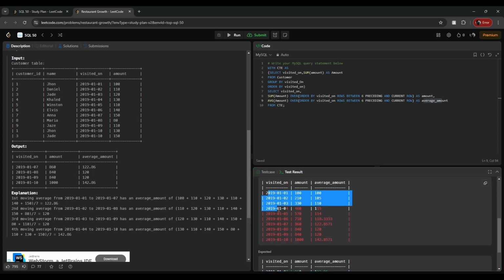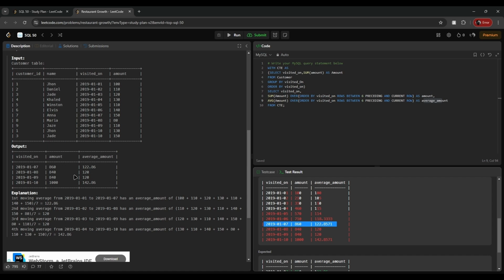So we have a total of 10 rows. Why? Because it will start the window function from the first date itself. So we have the first date, that is 2019-01-01, and the amount is 100 only, because the current row is this, and there are no rows before this date, so it will count only this row. For the second row, we have the current row and one preceding, so it will count only 2 rows. For the third row we have the current row and 2 rows only. Okay, so from the 7th row itself we can see that the answer is matching.